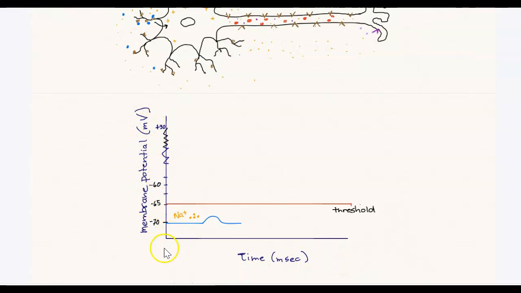So here's the membrane potential. Here's negative 70, so this would be the resting potential. This would be what the neuron was at rest. And now we have sodium coming in, and notice that in this case what we see is a little blip here, a little excitatory activity, but we haven't reached threshold yet. So we're going to talk about that in class tomorrow, but I thought this would be a good way to summarize this, and then we'll take it from there. So stay tuned.